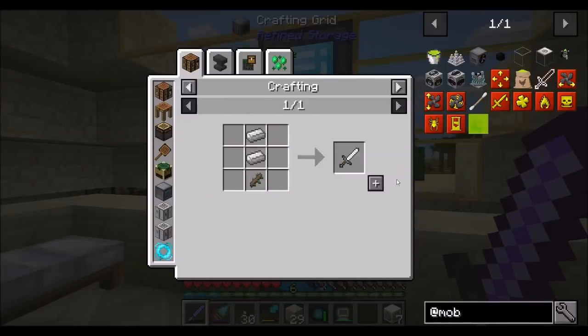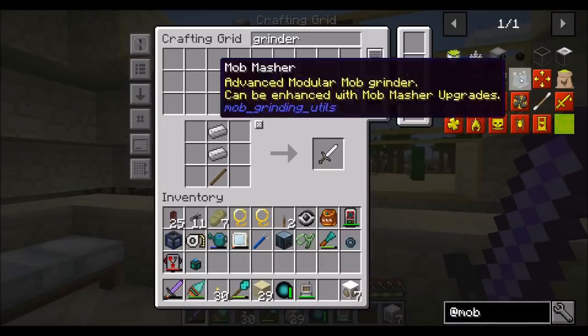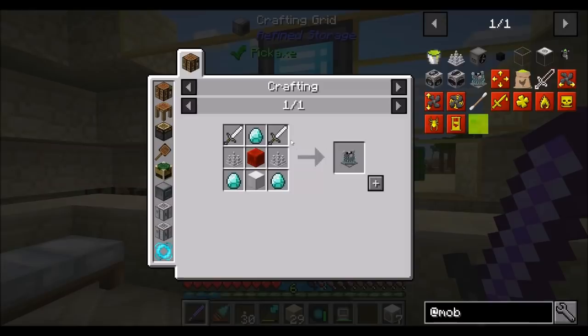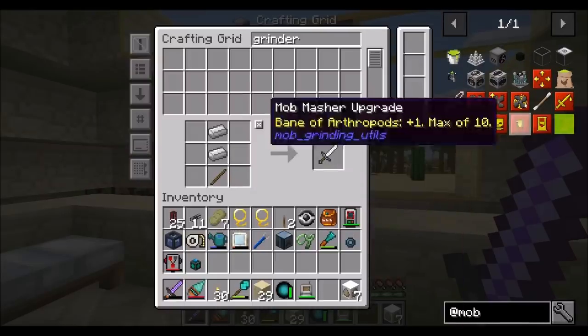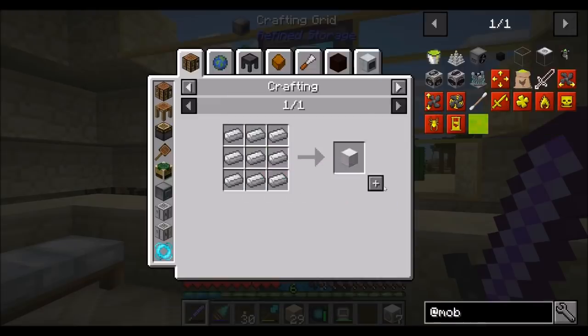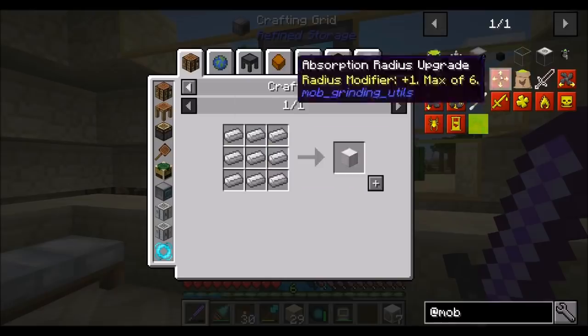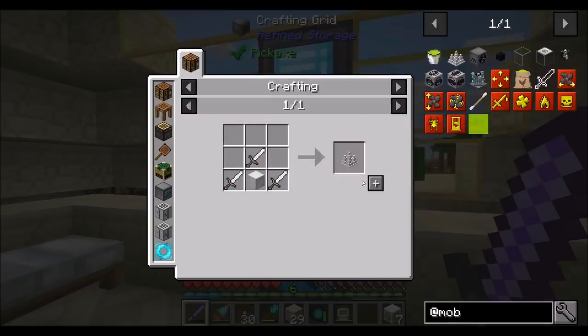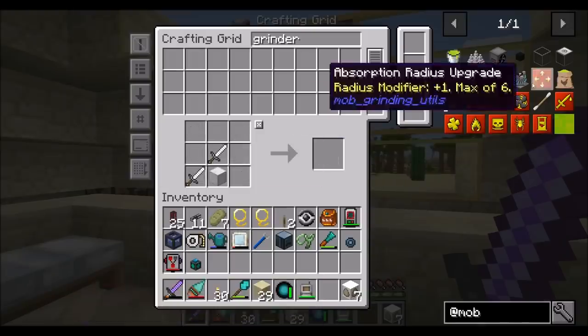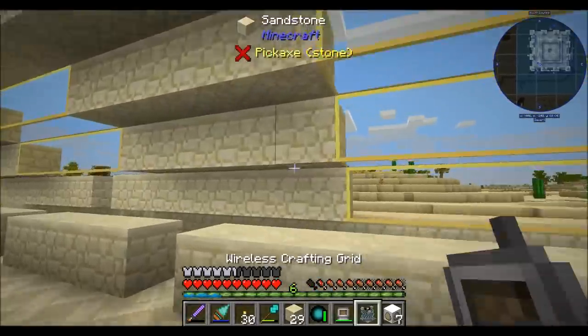So we're going to need, I think, 7 of these swords, if I'm not mistaken. 8. I was so close. So I should now be able to make... And then we're going to need 3 blocks of iron. And that should be cool. So now we should be able to make 2 iron spikes and a mob masher. Great.